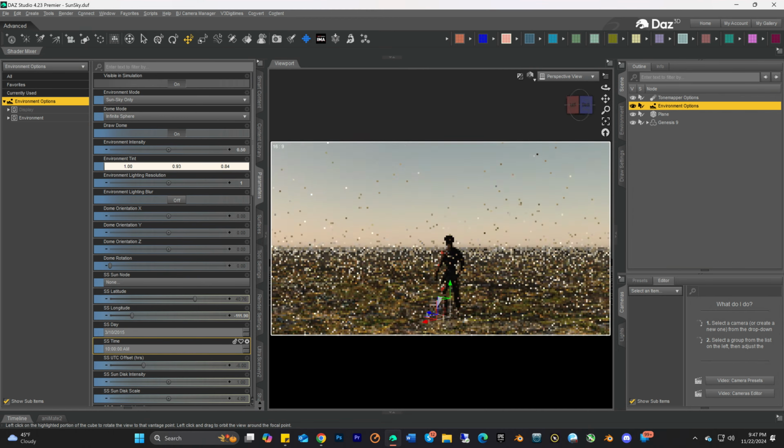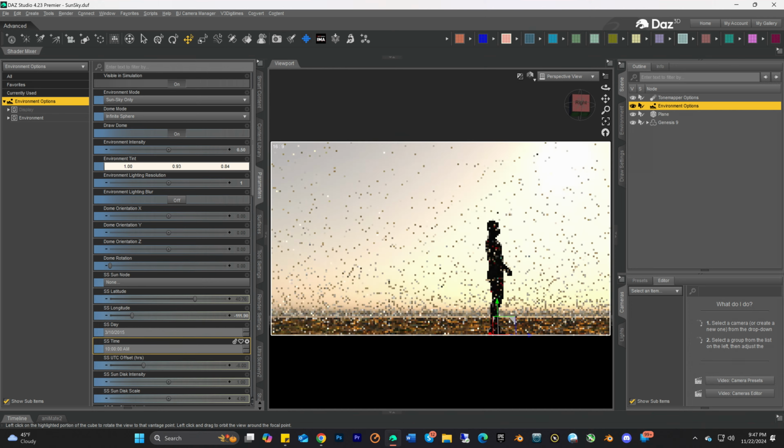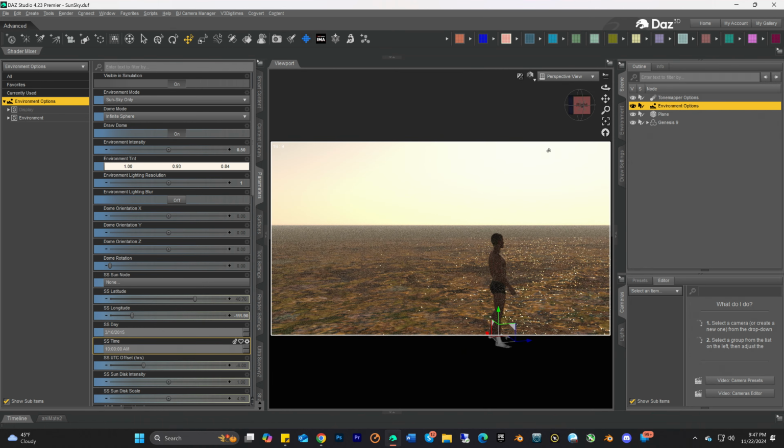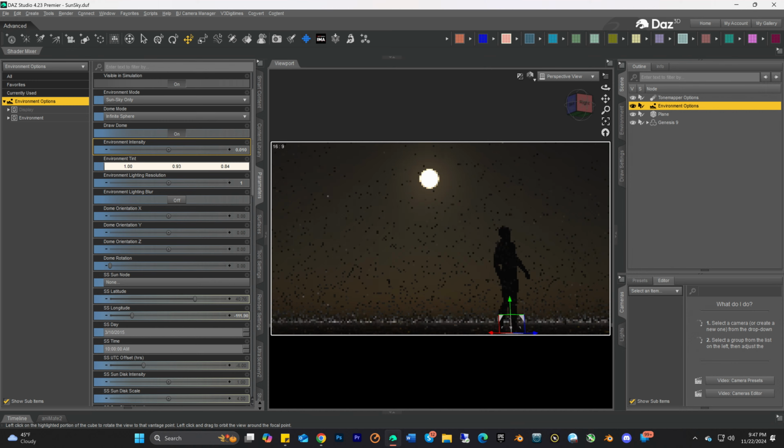Okay, 10 o'clock. Yeah, this lighting resolution, environment intensity, let's go down to 0.01 and see just at a really low, there we go.